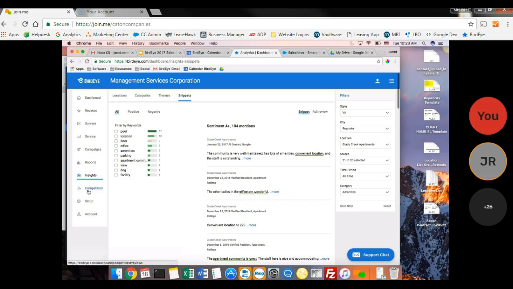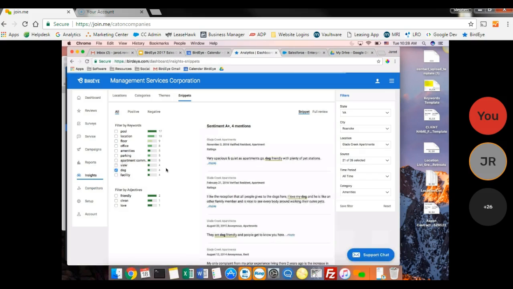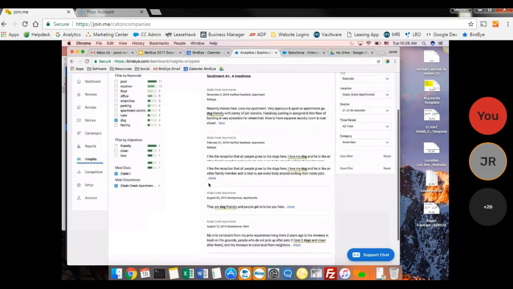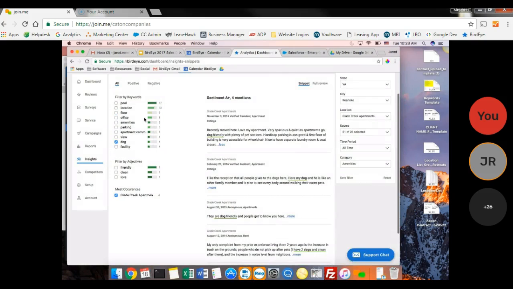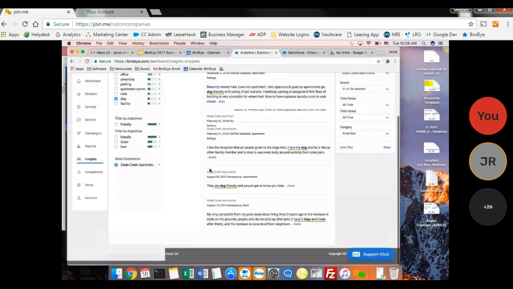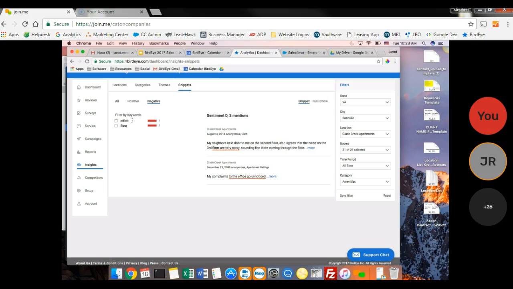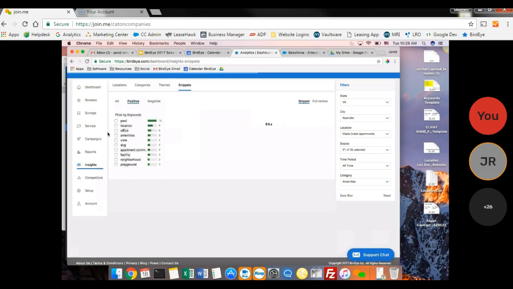So if you click that dog thing, do you somehow automatically go back and see a grade for dog? You don't necessarily see a grade. You just see why it's being pulled in there, either in a positive connotation or a negative. In this particular case, there's overwhelmingly positive mentions of dog. I don't think there's going to be any negatives. So the only two negative keywords it's pulling out of that are office and core.